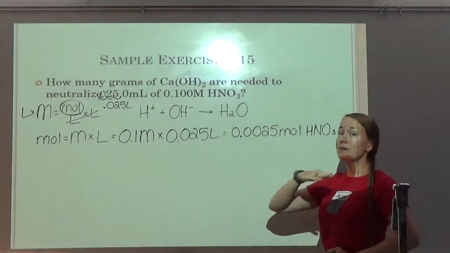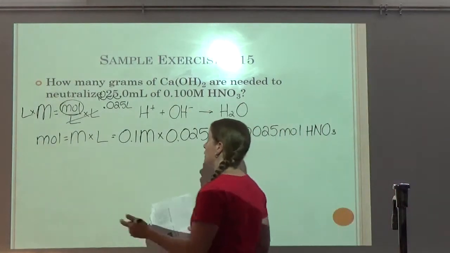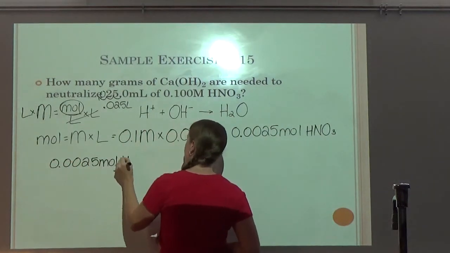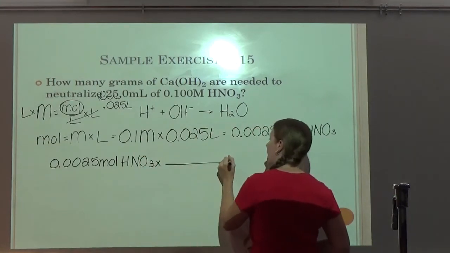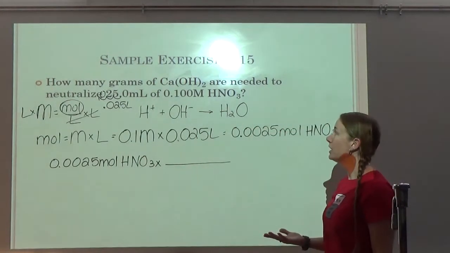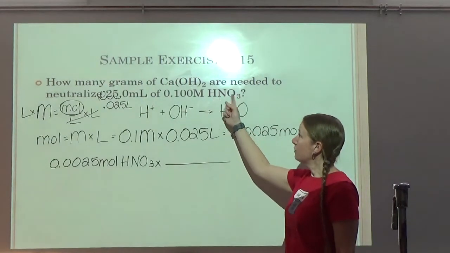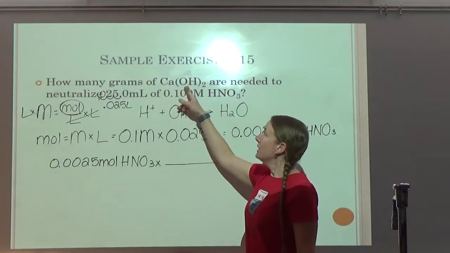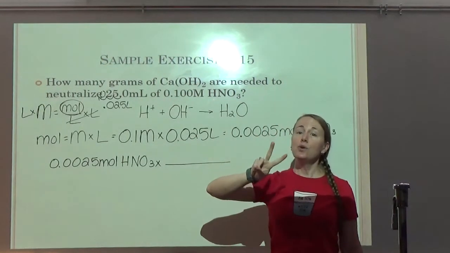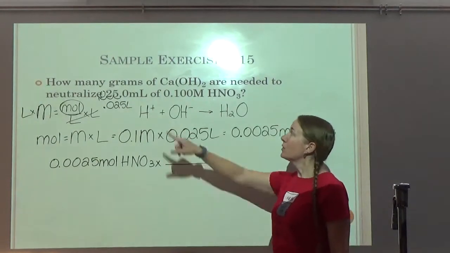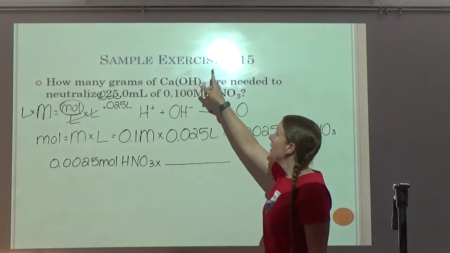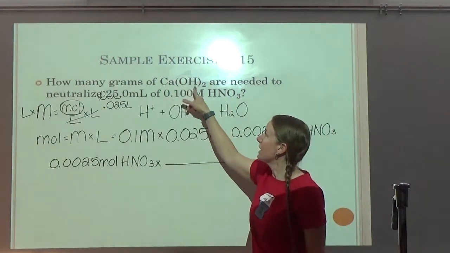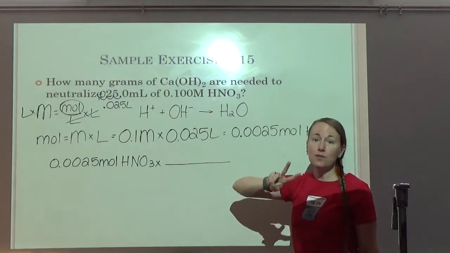Okay, so now this is where we're going to use our mole ratio. I start with my moles, so 0.0025 moles of nitric acid. Now I need to look at what happens in a neutralization. Every nitric acid molecule is going to give 1 H plus. Every calcium hydroxide will give 2 hydroxides. So in other words, one of these can neutralize 2 of these, because one of these will make 2 hydroxides, so it can neutralize 2 of my acids.